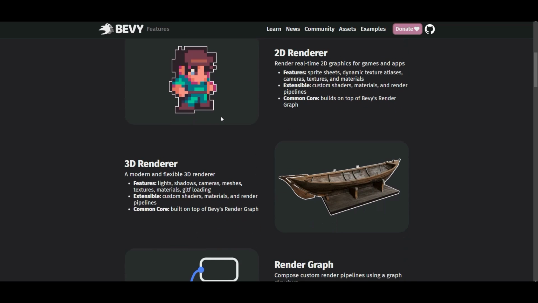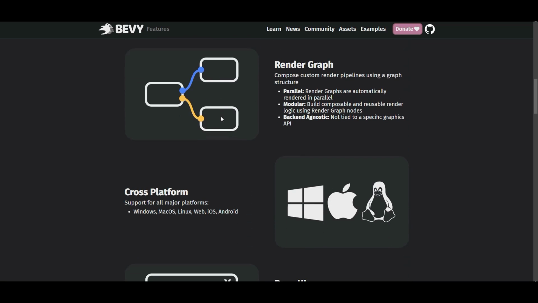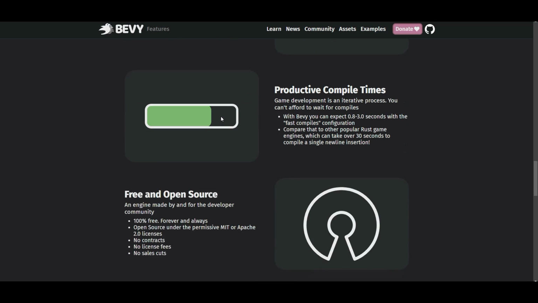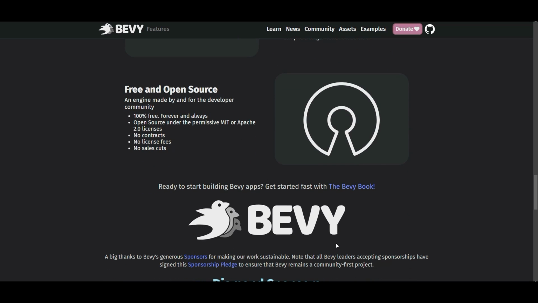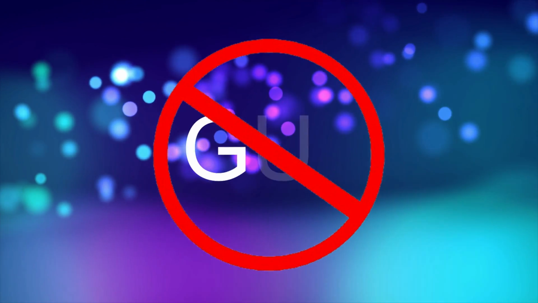Basically, you have your group of components that are containers with plain data. Then you have systems that are functions that operate on a specific selection of components. No more references between components. They only rely on systems. If they don't exist anymore, the system wouldn't account for them. Bevy uses Rust as the programming language and has no graphical user interface.